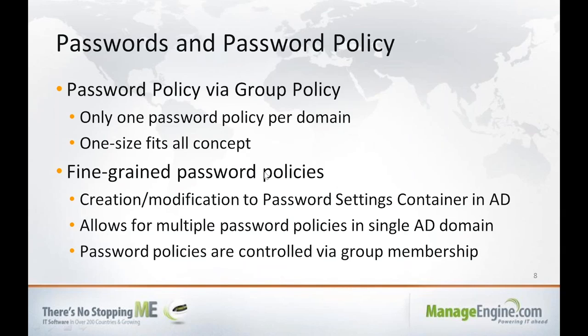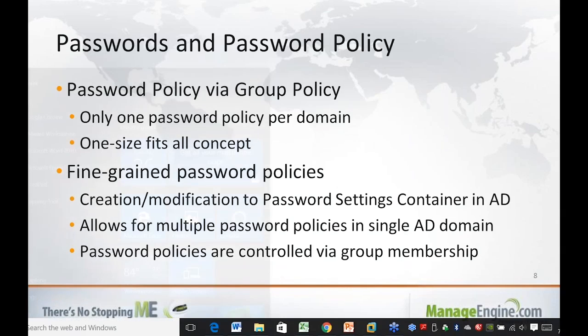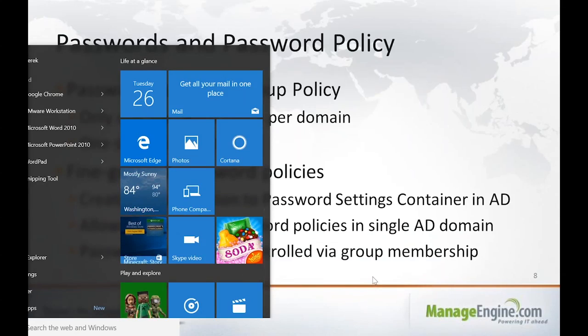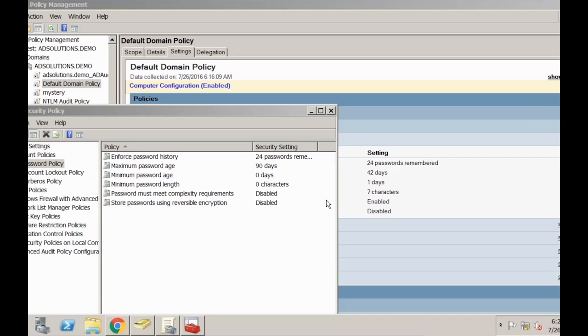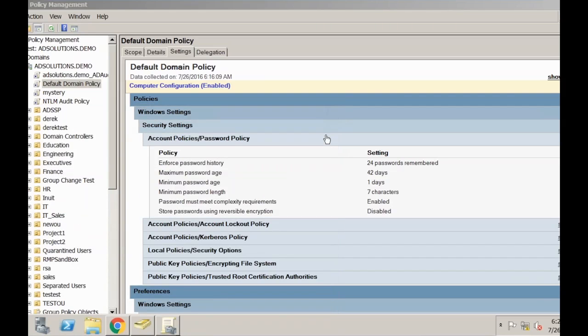How do we run reports on the fine-grained password policy? That's a difficult question. Well, there is no easy answer, okay? Now, some of you may be saying, well, you can run PowerShell, and yes, you can. You can absolutely run PowerShell to get that information. But if you run PowerShell, you're going to find that it's really not that simple to get the information. Now, there are many tools out there, and all I'm going to do is show you different ways to get the information, because the end goal of today's webinar is securing your information.